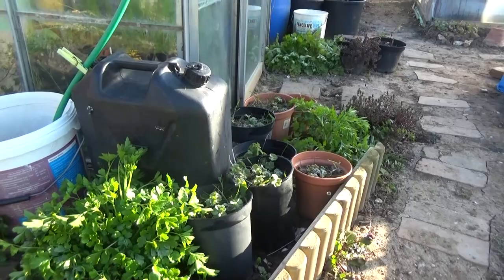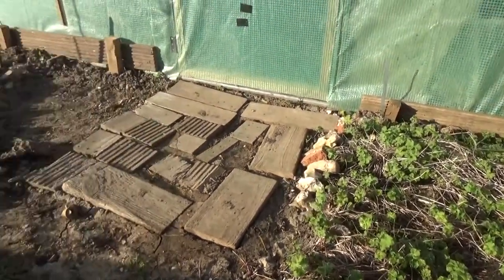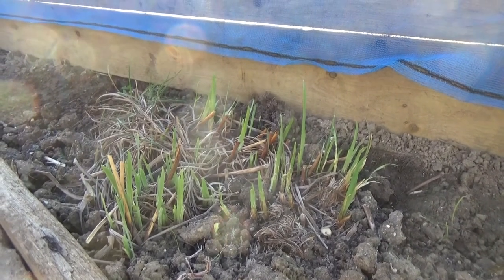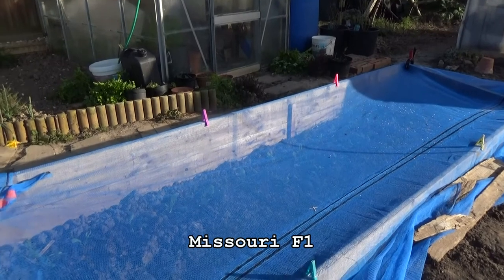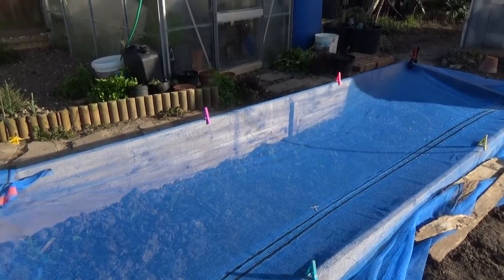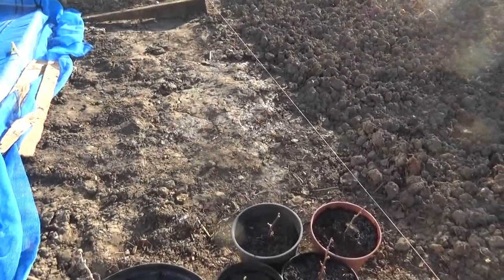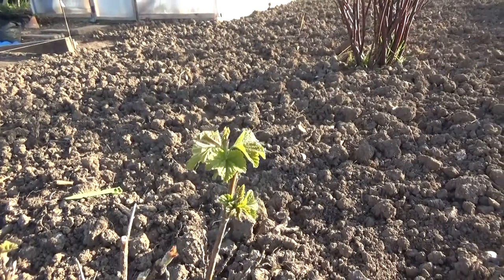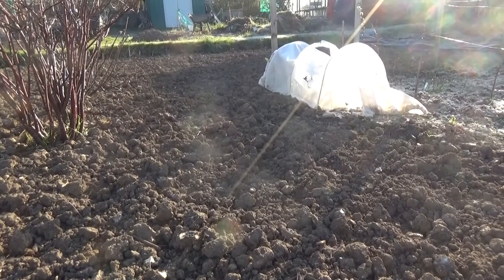There are some pots with blue geranium in, and here's a big clump of it springing into life again. I've also got the iris — I broke it up and put it in a few different clumps. In the unfinished cold frame there's some spinach. I haven't put the top on because in a short while the top would be coming off anyway. The red currant is starting to leaf up, and under that cover are a couple of new blackberry bushes I put in last year — they're half hardy so I've covered them just in case.